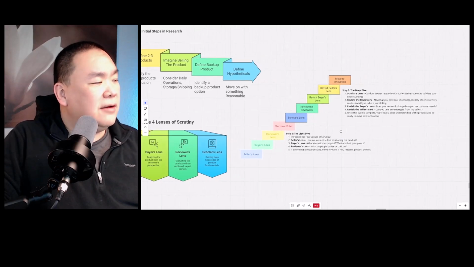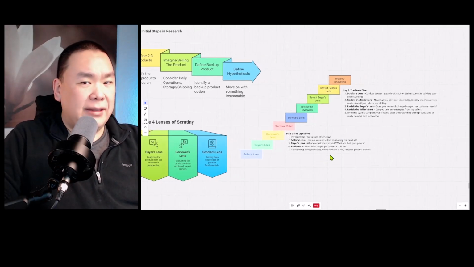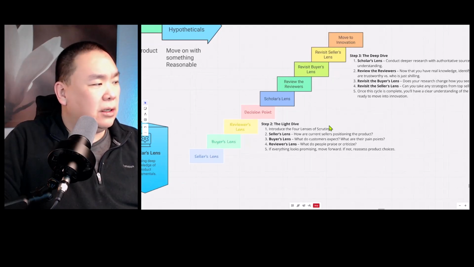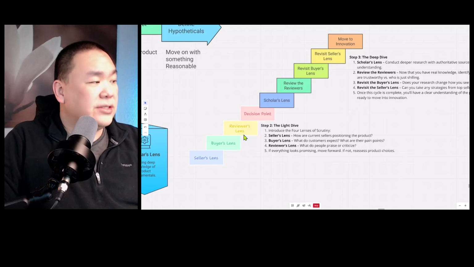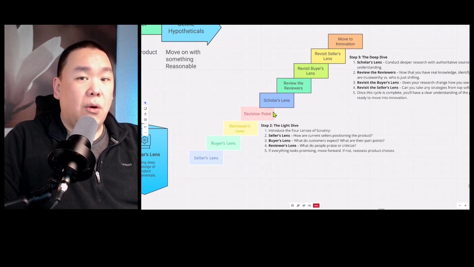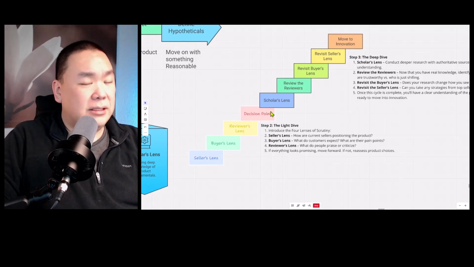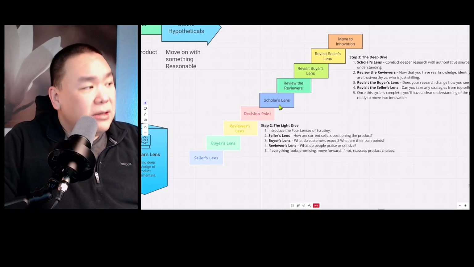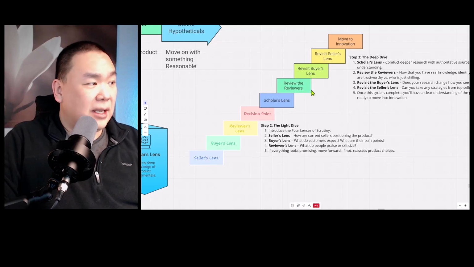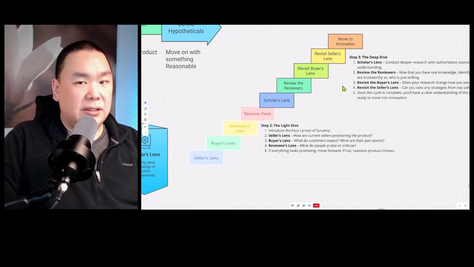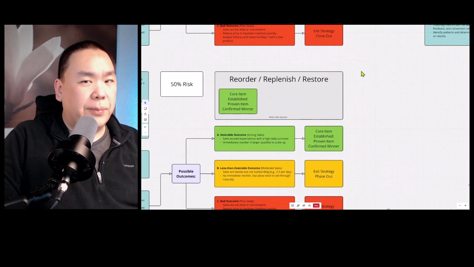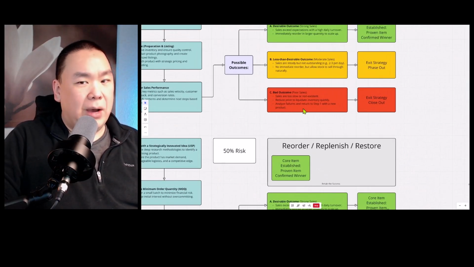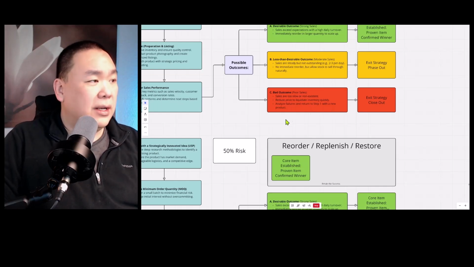So once you have all of that knowledge and the way that you are doing your homework through this staircase, which is to go through the sellers, the buyers, the reviewers, and then to acquire fundamental, mechanical, technical knowledge of your product, and then go back to even revisiting all of the reviewers, the buyers, the sellers. There's kind of no way that you could do that much homework on a product when you're trying to source it and still come out with a bad outcome. That is my point of how safe this business model actually is.